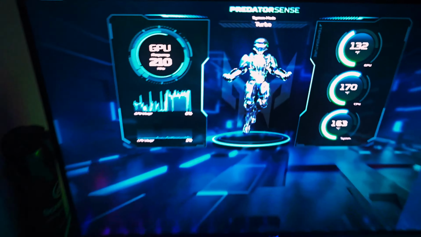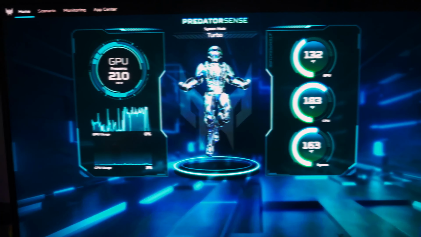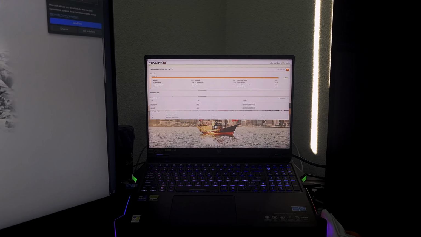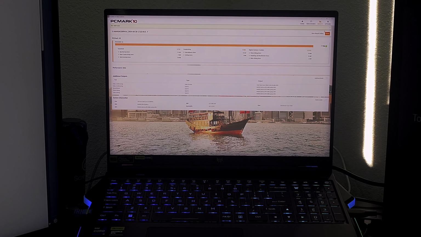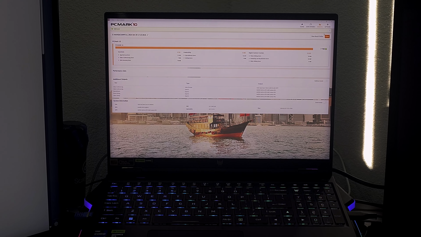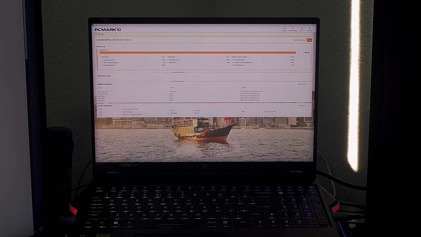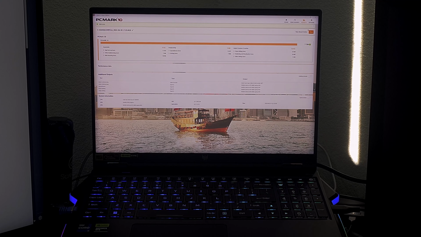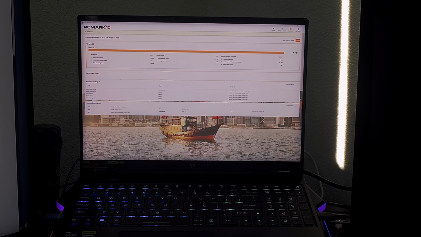And as far as temperatures go, there's the temperatures right there for the GPU, CPU, and the system. So that is it for part 2 of the Acer Predator Helios 16 performance tests. So once again, this is part 2. We ran some more benchmarks. I showed you guys actual real world results and how the fans sounded, and also how it compares with the Alienware. And if you guys want to see how the Acer Predator Helios compares to other similarly spec'd PCs, I suggest you go watch Jared's Tech and others, Mash IT and Just Josh's video channels.